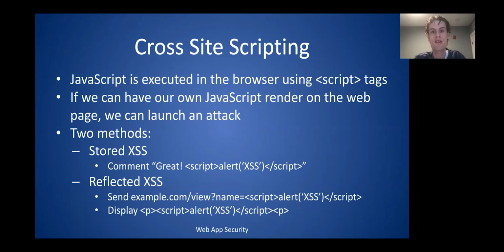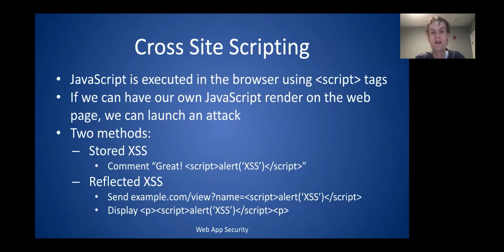There are two primary methods of getting our JavaScript onto the target website. First, there's stored XSS, which involves getting JavaScript permanently onto the site so that every person who visits a particular page will have that JavaScript execute. Typically, this will be done via some kind of user input, like a comment section. We can input what looks like a normal comment, but include our JavaScript in it. And if the website is vulnerable, then an alert will pop up whenever someone looks at the page with the comment, for this particular example, but of course we can take more malicious actions as well.